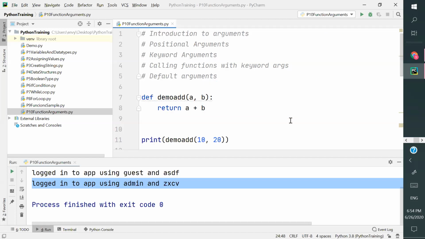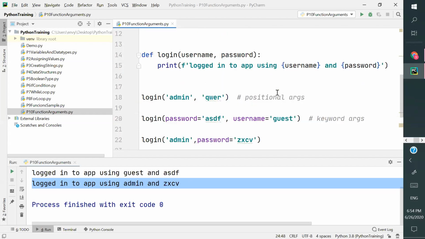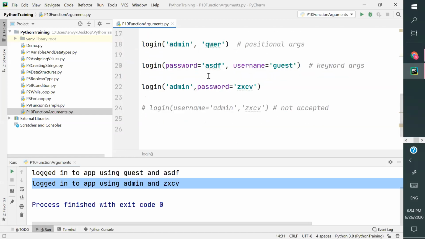So this is one thing, right? So what is positional argument and what is keyword argument? We did not specify a parameter as positional or keyword, but you can still pass to that, that is positional or that is keyword, something like that. You can pass those values, no issue at all.